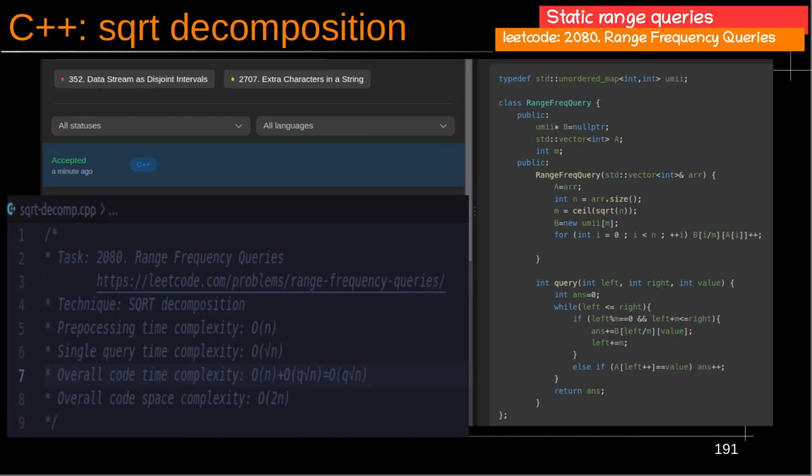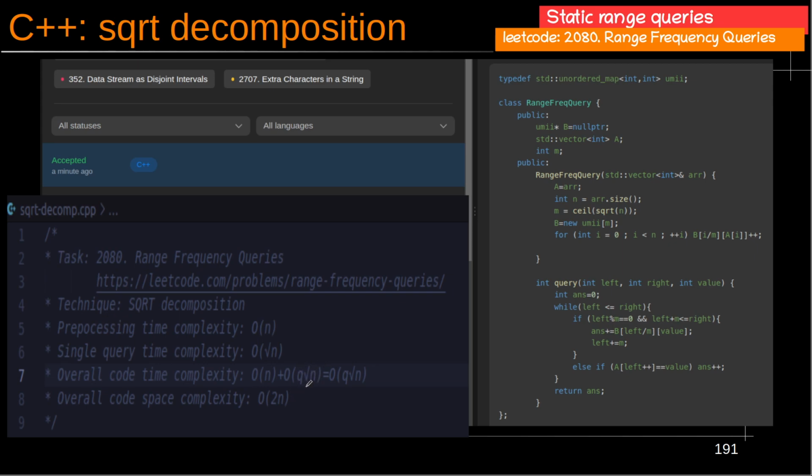If we implement this, as you see, the answer is accepted. The single query time complexity is big O square root of n, and the overall time complexity is O(n), which is the pre-processing time complexity to build the array of blocks, plus the complexity of all the queries, which is q times square root of n.